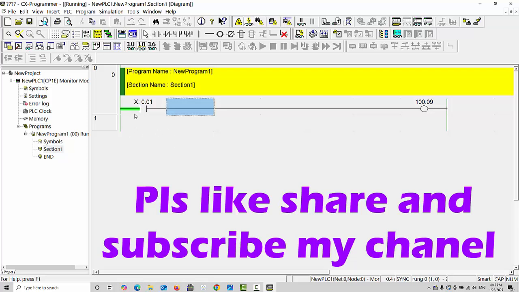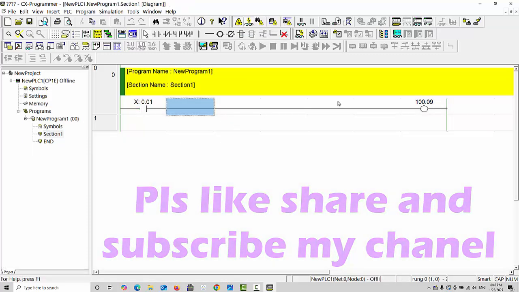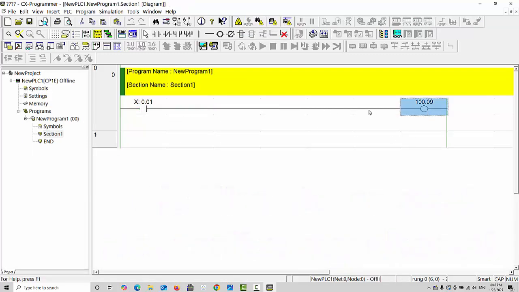And this we will make bigger fonts after going to visible. So here we will first choose any relay, this 100.09, it's okay, you can use this one, and this we will make it latch.